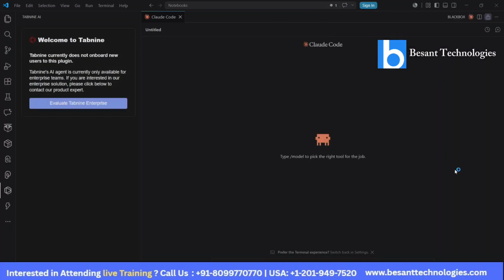Yes, it took some time to get this here. So this is how the Claude Code UI looks inside your environment.